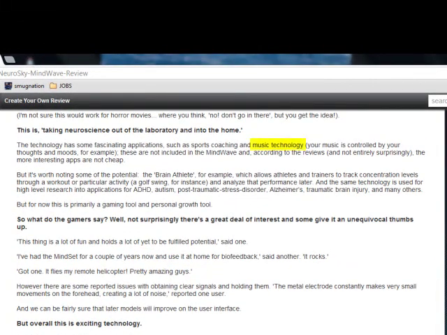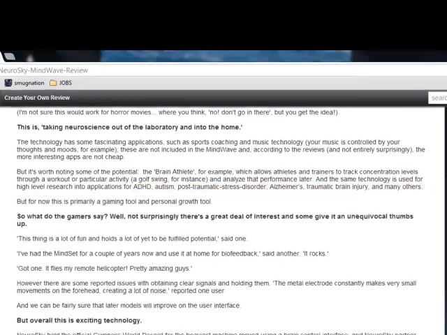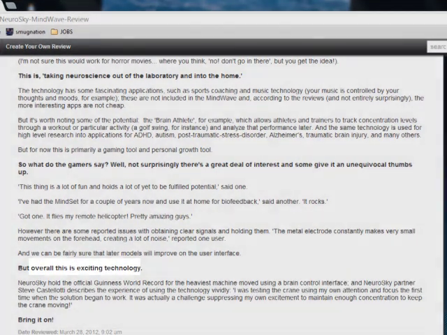It can be used as a music controller based on your mood, or, in the case of the Brain Athlete app, it can be used to track attention during the course of a workout or practice session. For example, it can track a golfer's level of concentration during each part of his or her swing, allowing bad habits to be corrected later. As well, there are medical research applications for the MindWave, including the study of ADHD, post-traumatic stress disorder, Alzheimer's disease, brain injury, and more.